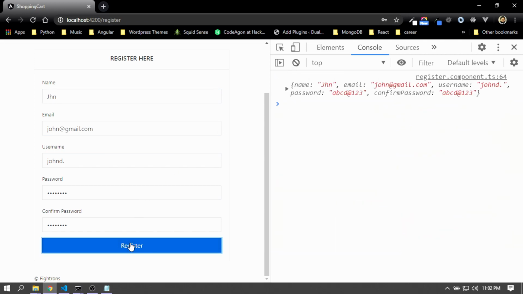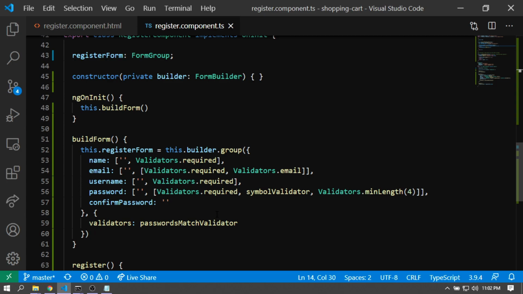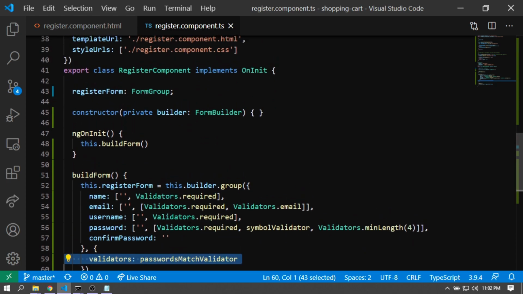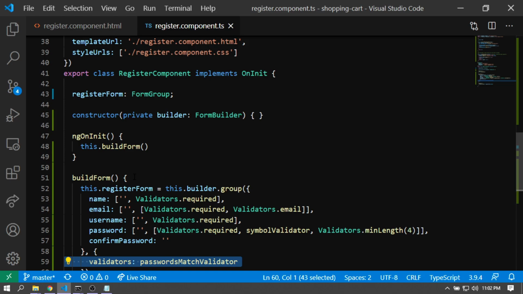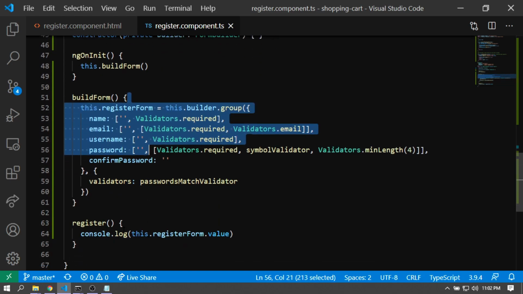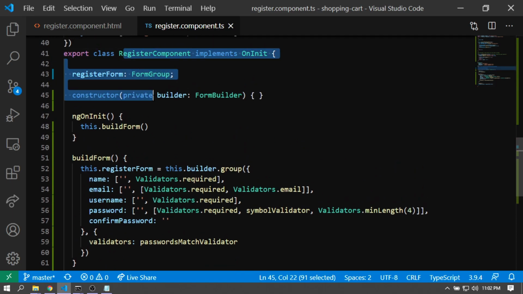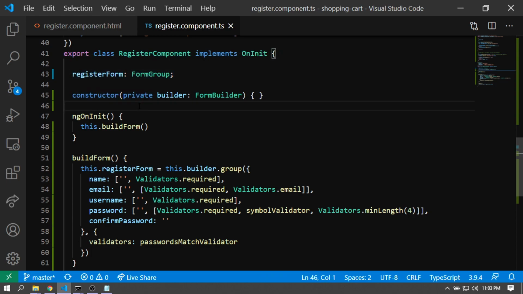And if I hit register, you would see that you get the whole model available at this point itself. So this is our model driven form, and a couple of custom validators that we created. One is for a control and one is for the entire form itself. You can see in here that the class is the one that controls the entire form, and the validations are set in the class. Plus you get the whole model inside the class itself, which enables unit testing, because if you create an instance of this class, you would get the properties of the register form which you can validate. This, all in all, is a better way of handling things.